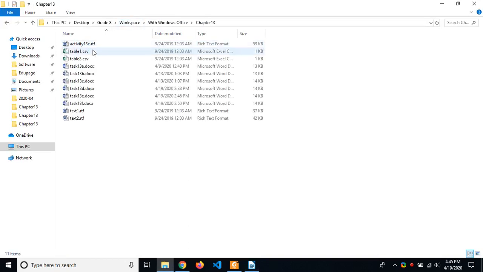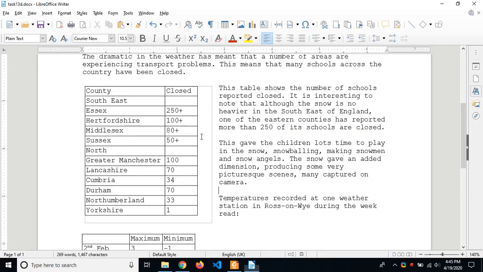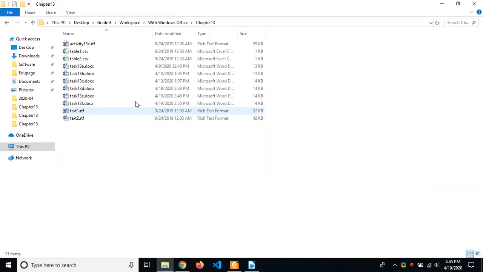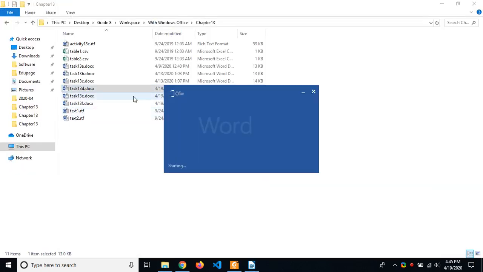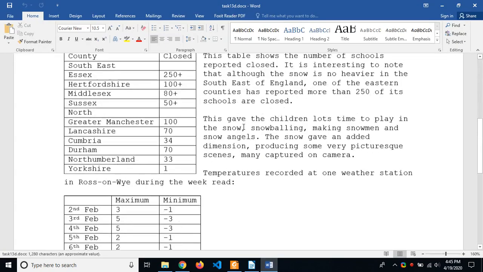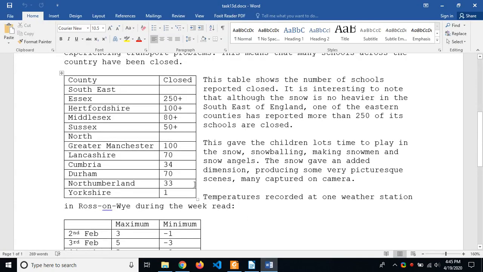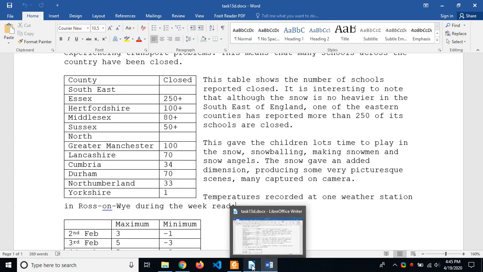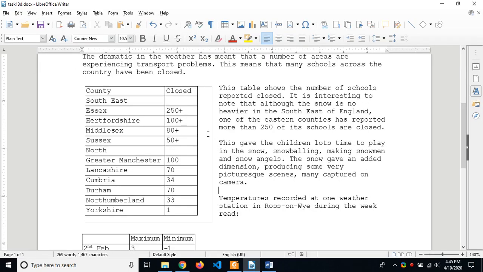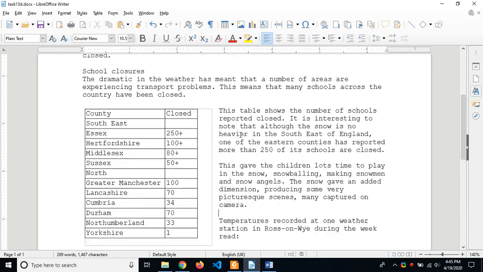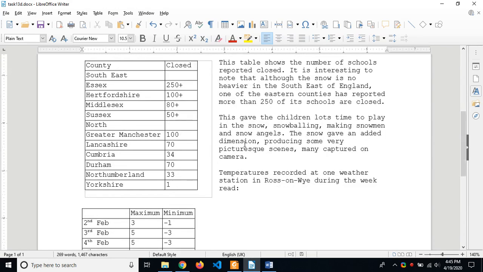If you open the same task, 13d, in Microsoft Word, it looks like this, but in LibreOffice, we have this amount of space and it's a little bit complicated. But this is what you get, and this works.